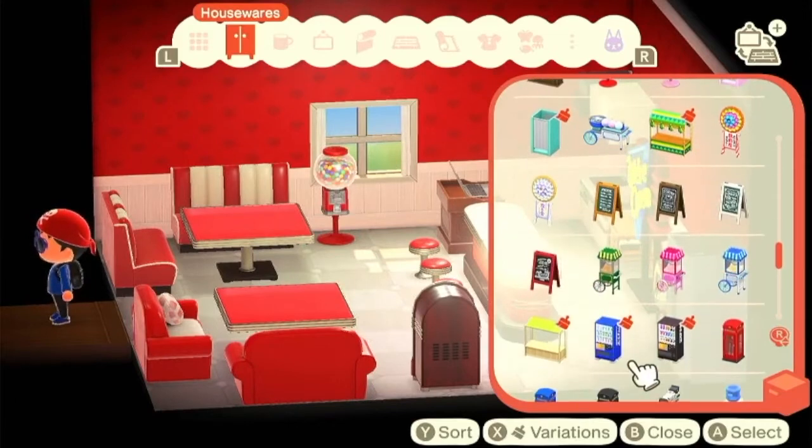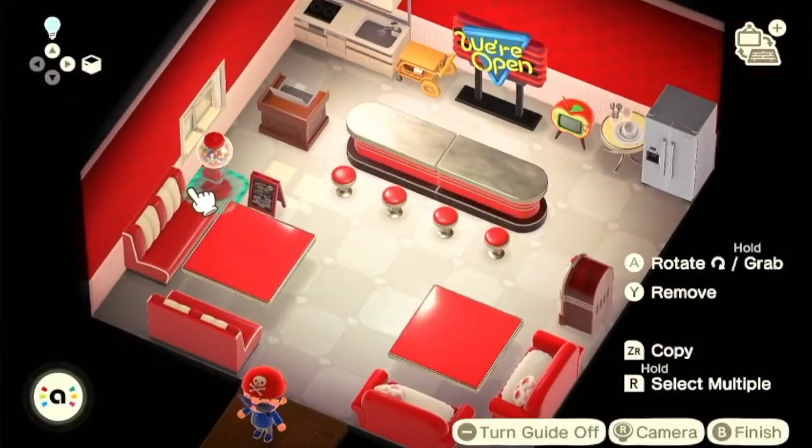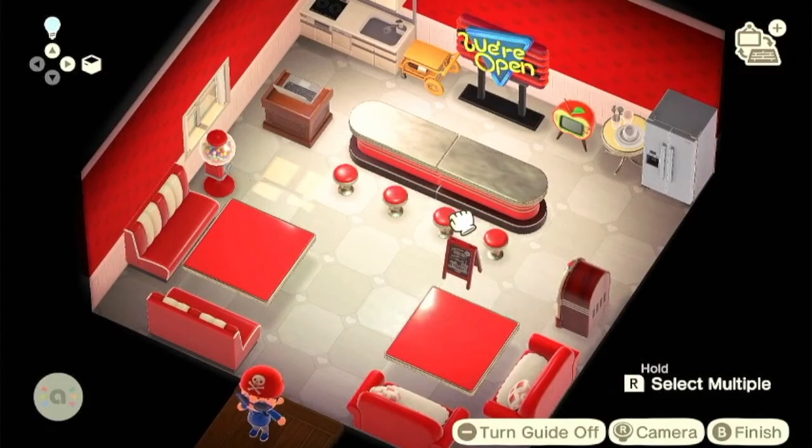Yeah, I don't think we're going to add anything more fun. I think we can add a menu shop board a little bit. Again, the diner theme, we're going to need to get some more chalkboards. You know, the diner. Where should I place it though?